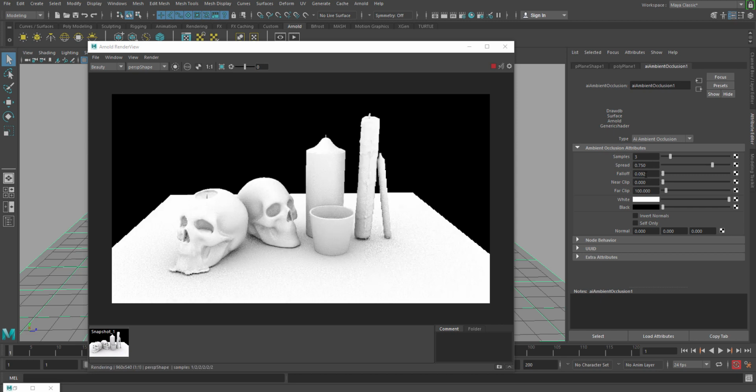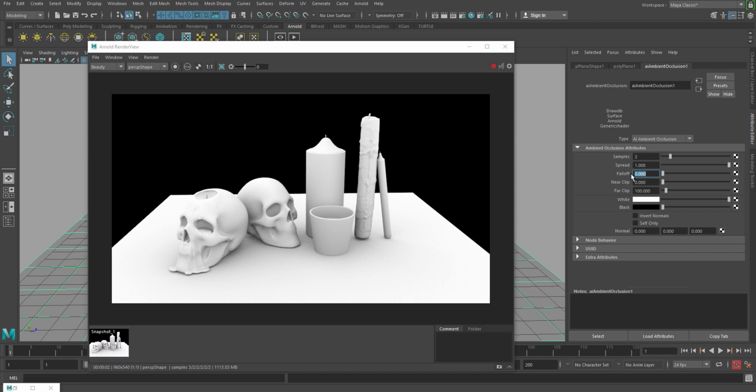Otherwise I can reduce it to 0.08, 0.075 maybe. Yeah, I like 0.75. And you just pump up this spread to 1, which will compensate a little bit for these two. Okay, and that's how the Falloff works. But right now I'm just pulling it down to 0.